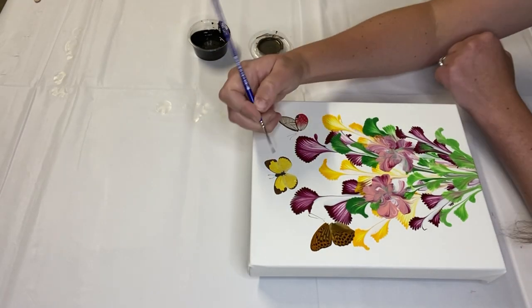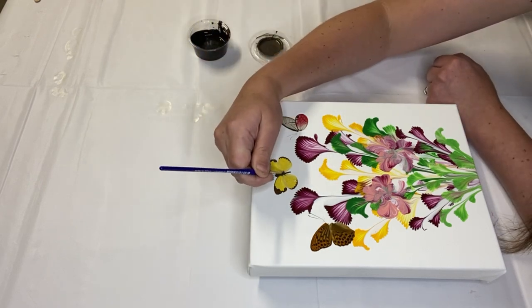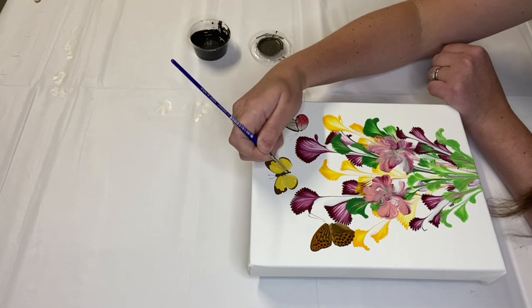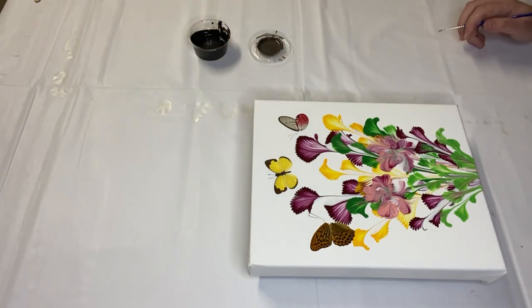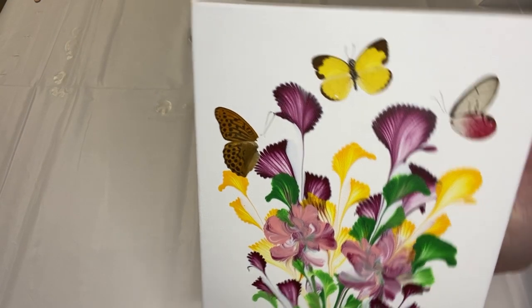And then the body just extends, the abdomen, you want it to extend out between the wings a little bit. And sometimes you want to paint over the wings just a little bit. If your bottom wings are too close to each other, sometimes you need to actually paint over the wings in order to give the impression of the continuous abdomen. Okay, that one I think is done. Very, very simple. So that's really all you need to do with a flying butterfly body. You're just kind of creating that line that joins it all together.